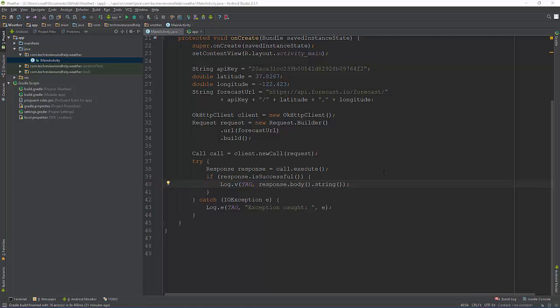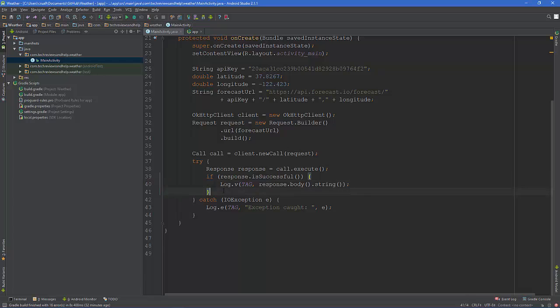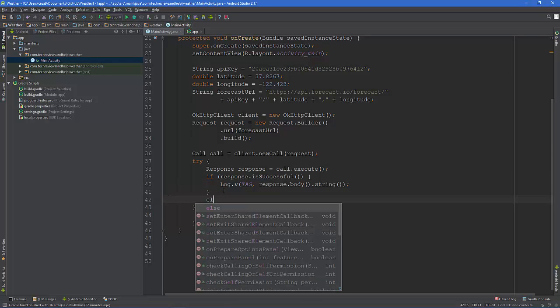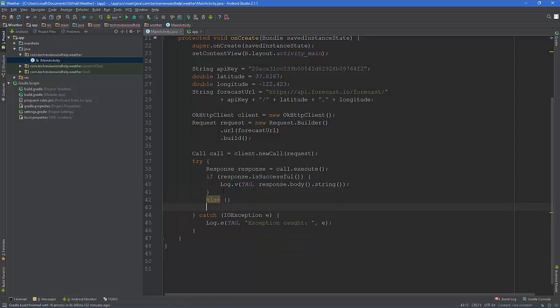But anyways, what happens is, let's say that this is successful. You want to log it. Great, you can have code like this. But if there's an error or something else, what you want to do is an else statement, and you can log it. Say, for example, we want to log it both times, but instead of doing it like this, where we're doing redundancy, we need to be DRY.